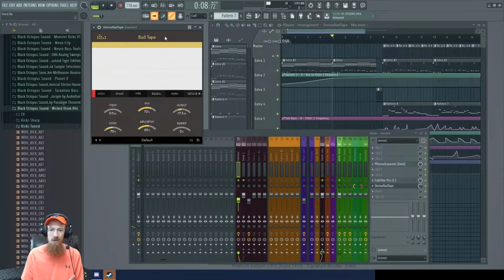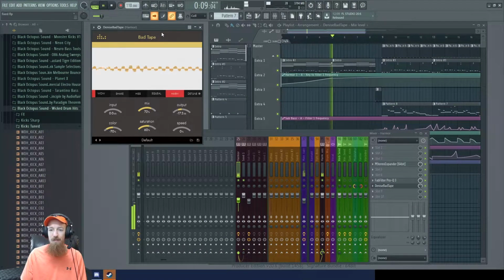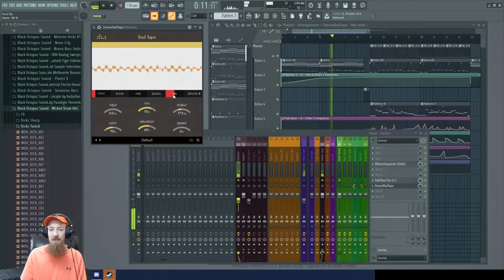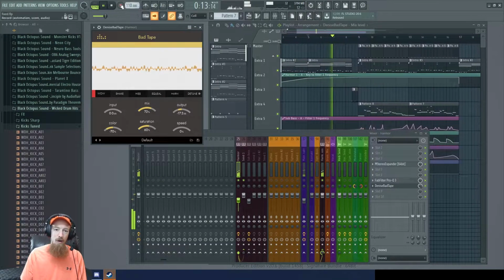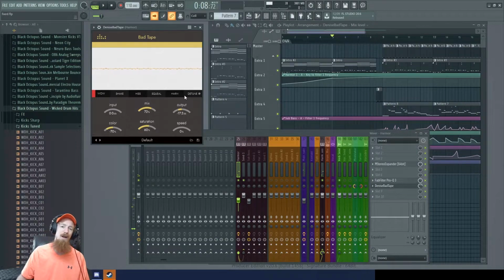Now, I guess I'll cover the other controls on here because they're not complicated. Hiss makes hissing noise. Squeal, or whatever, makes squeal noise. And harmonics adds harmonics to the sound the way tape would distort, so if you were to push the tape hard. So if you're looking for some nice tape distortion kind of stuff, there it is.